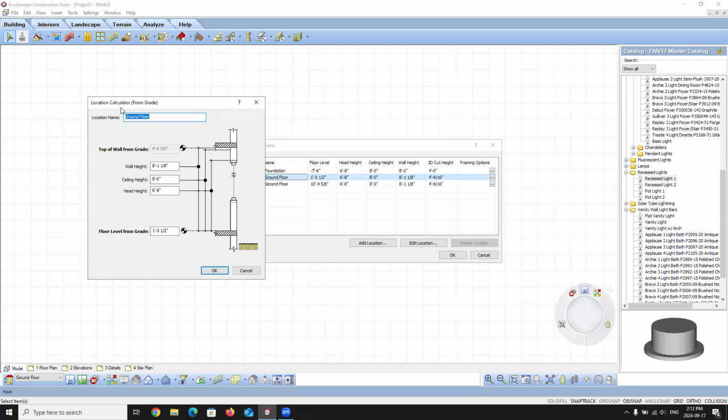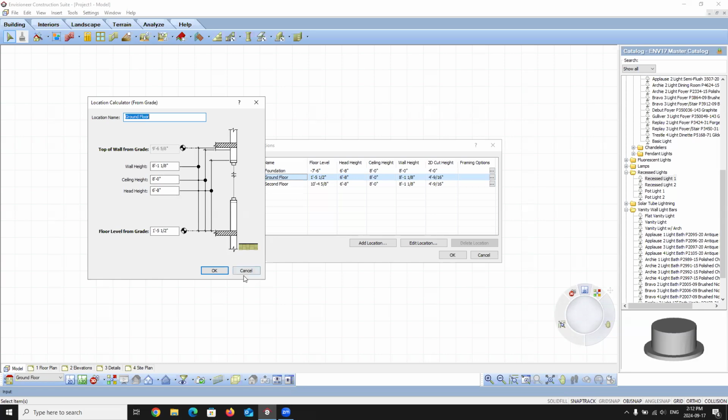Just a quick reminder to remember to indicate feet and inches when editing in Envisioneer. If you type in a number with no feet symbol, it's going to assume that it is inches. So if I forgot to add in the foot sign after 8 foot, and I just left it at 8, it's going to assume 8 inches. So all your ceilings will be inserted at 8-inch heights. So make sure you put the actual foot sign in or type in the actual value in inches so that it reverts to feet for you.